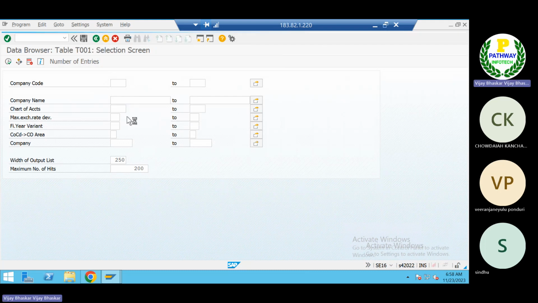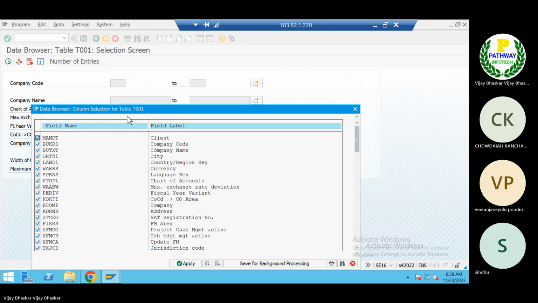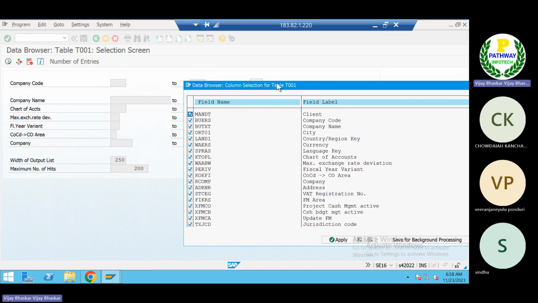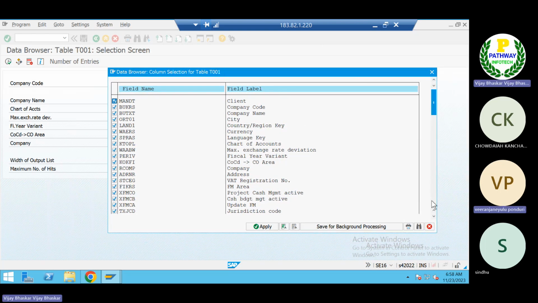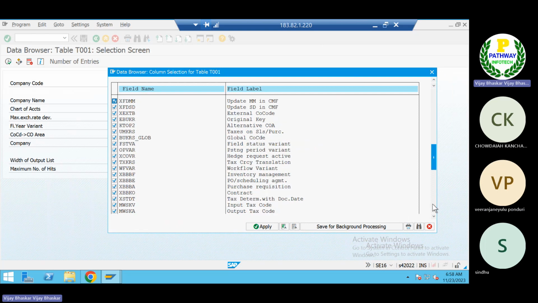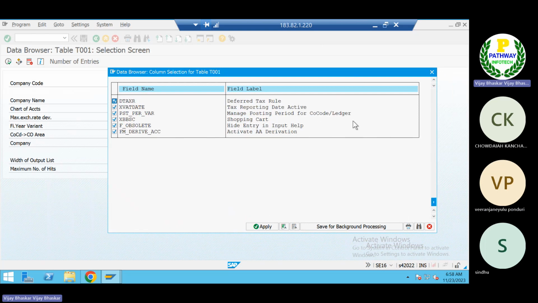If I go here, you can see these many fields exist in the company: company name, city, country. If I execute this one, now you can see these many fields are there.